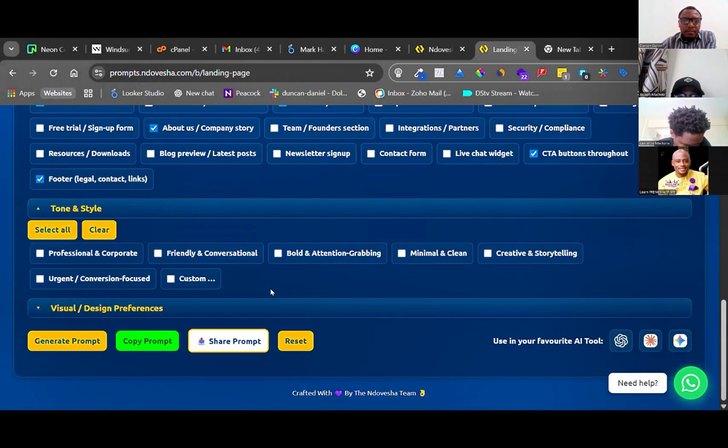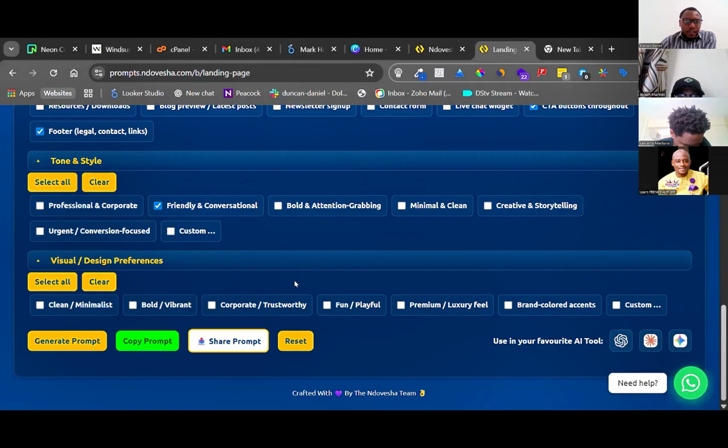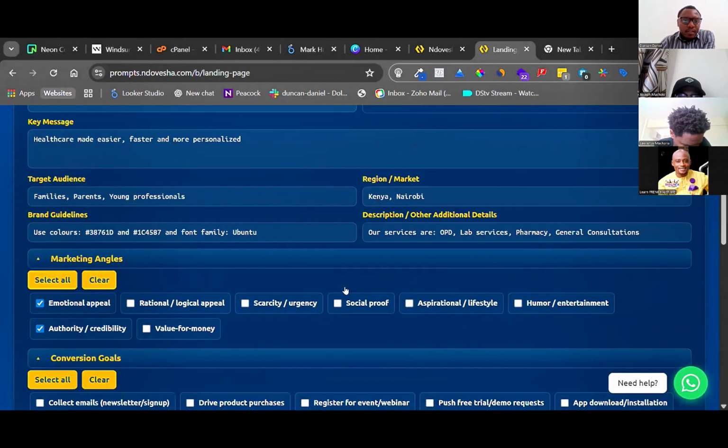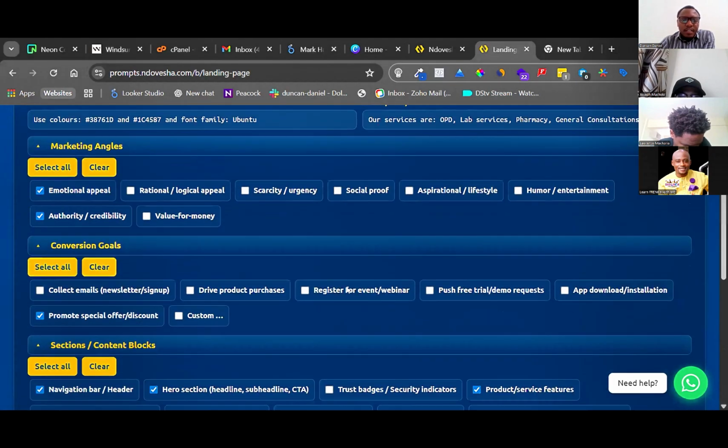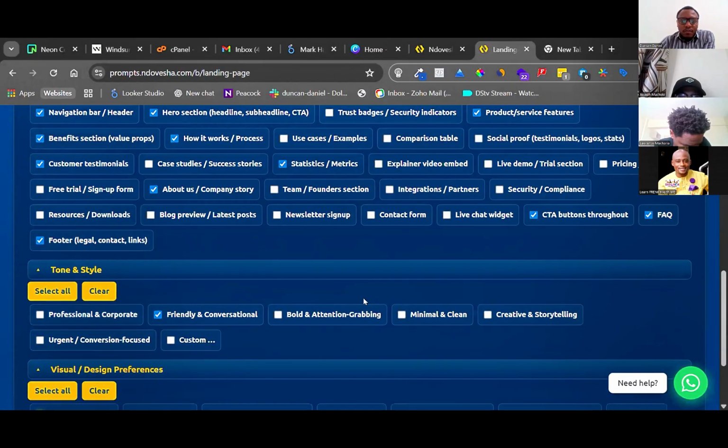So the tone, I think friendly would work for this one. Then visual design, I think clean works. Yeah, so I think we have everything input for the different sections of the generator.